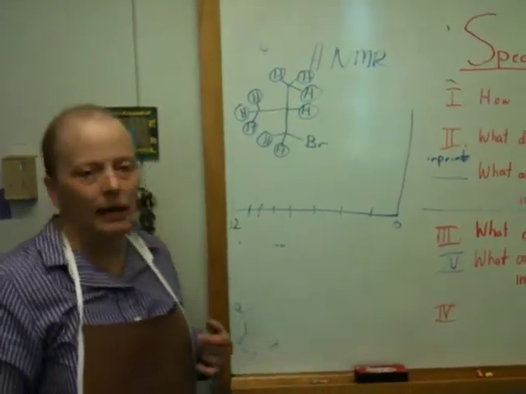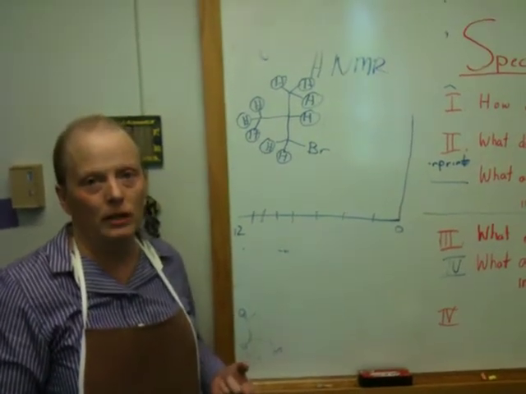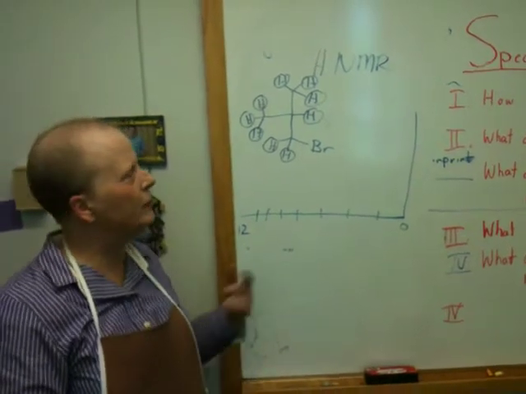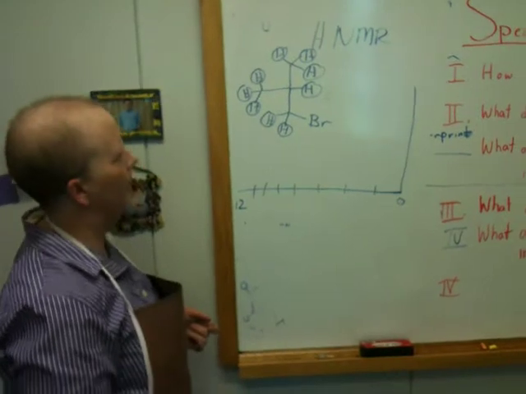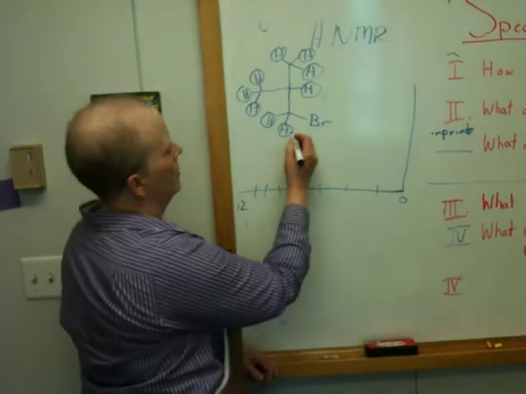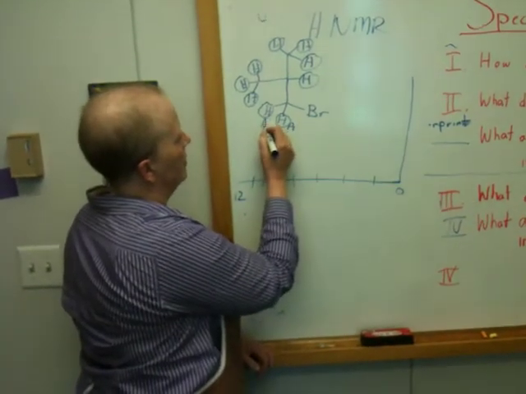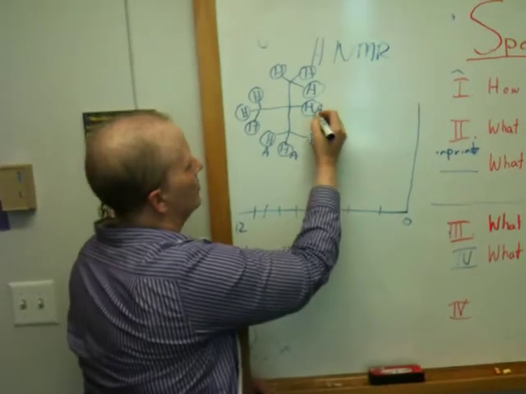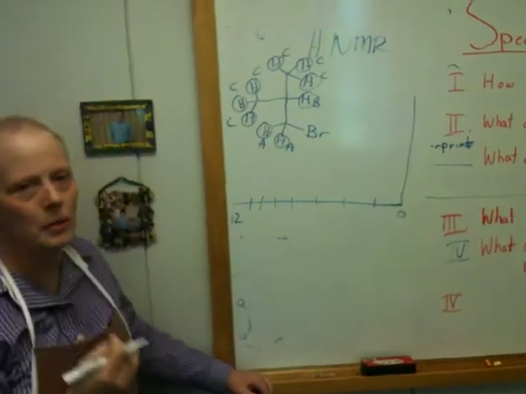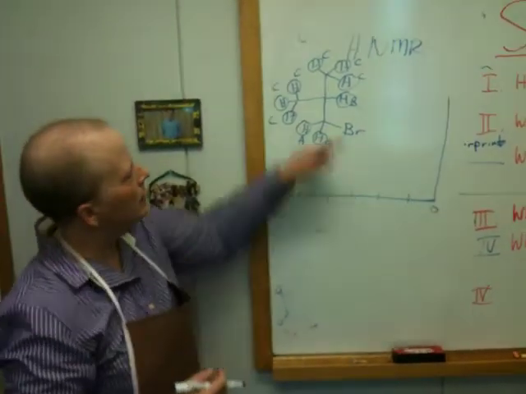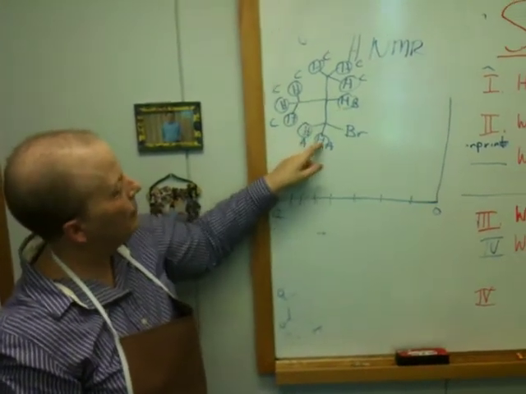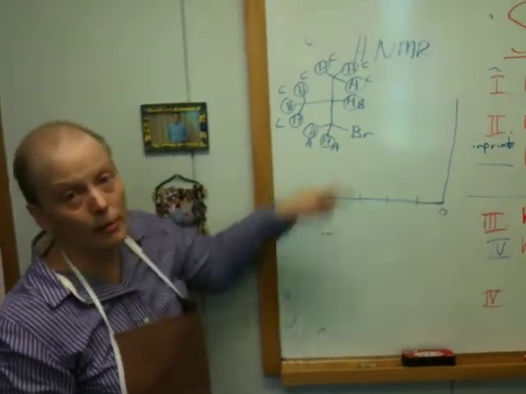Okay? Now, NMR is very rooted in symmetry. So basically, you see a different peak for each type of hydrogen in the molecule. And you're going to have to do a lot of functional groups before this really starts to sink in. In this molecule, you have 3 different types of hydrogens. So I'm going to call these the A hydrogens, this the B hydrogen, and all of these are the same. And I want you to think about, what do you know about symmetry? Most people do understand symmetry inherently. These hydrogens here have a slightly different neighborhood than this one here. And these two have a rather drastically different neighborhood because they're near that bromine.